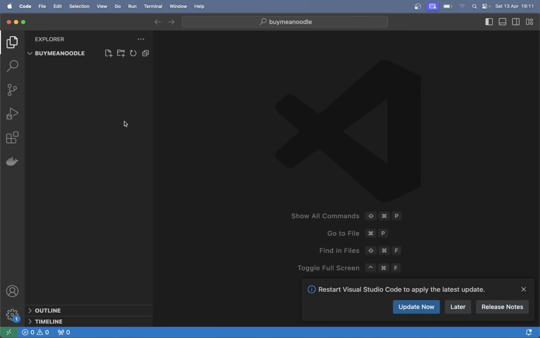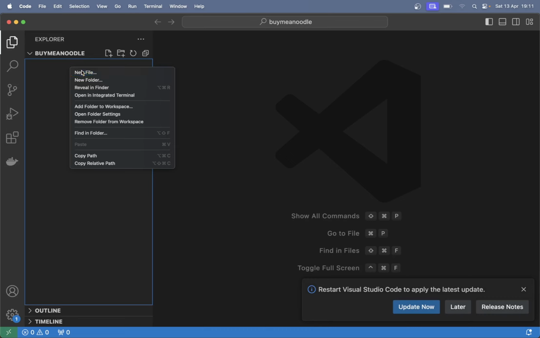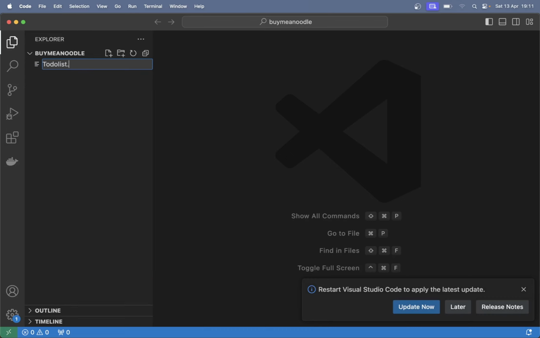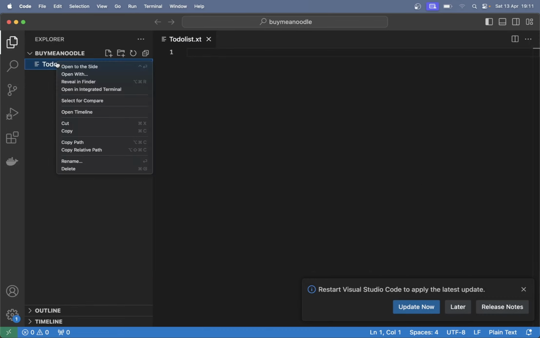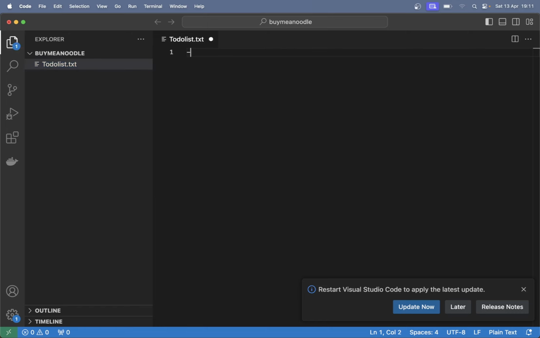And the reason I wanted to do that was because I want to create a simple to-do list here. To-do list.txt. Oops. Just so that we know a little bit about what we are going through here. So first, create environment and Django project.